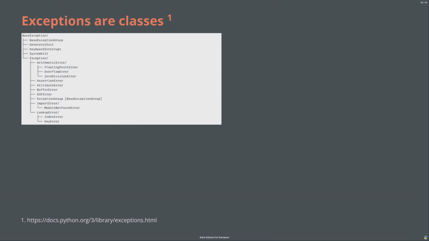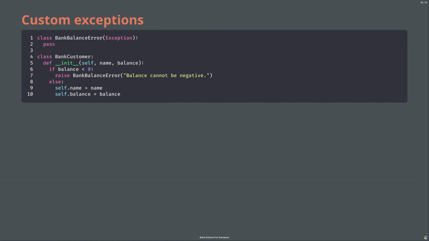In Python, exceptions are actually classes that come from built-in base classes like BaseException or Exception. Here's a quick look at the large hierarchy of the built-in exception classes. For instance, there's a broad category called ArithmeticError, and ZeroDivisionError is one of the specific types within that group. You can create your own exceptions in Python. Custom exceptions are great because they let you handle errors that are specific to your application. To make one, you just define a class that inherits from the built-in Exception class or one of its subclasses.